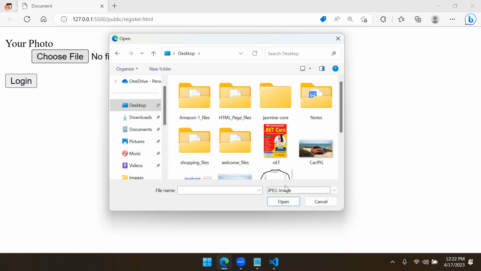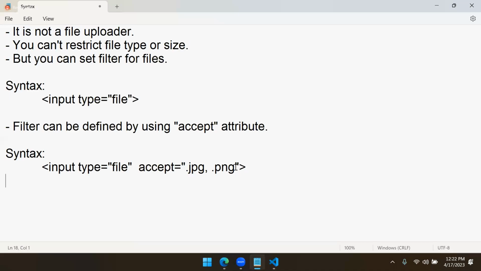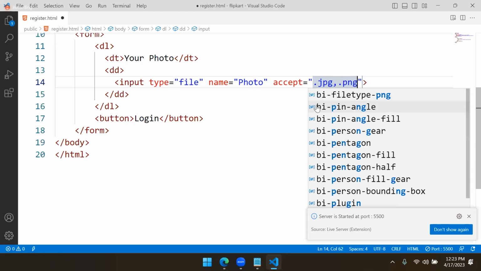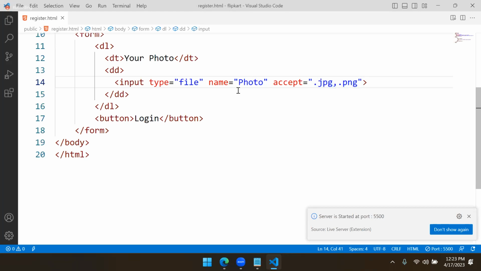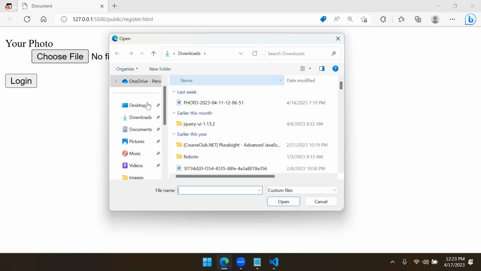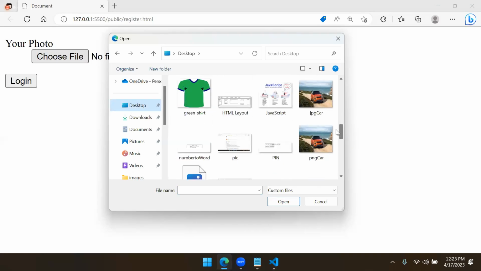It is just a browser. We can set multiple file types also. Means you can write like this: .jpg, .png. Now see what happens. I click on choose file. You can see on desktop, jpg, png files will come now.